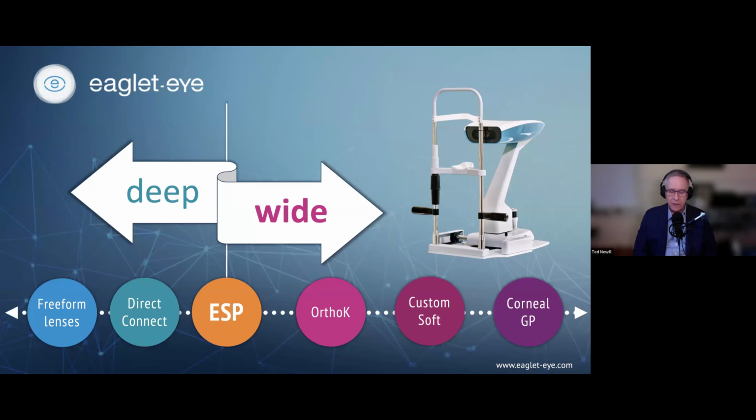And tonight we're going the other direction because the instrument is a multimodal instrument. Many of you probably know the instrument, the ESP, eye surface profiler, as a scleral lens fitting device, but it's much more than that. We also work in OrthoK, custom soft, corneal GP, and last night you also saw a case with hybrid lenses. So we do everything. And that's our purpose, is to help everyone in specialty lens fitting be more efficient, more productive, and more successful. So tonight we spend the time on OrthoK, custom soft, and corneal GPs.